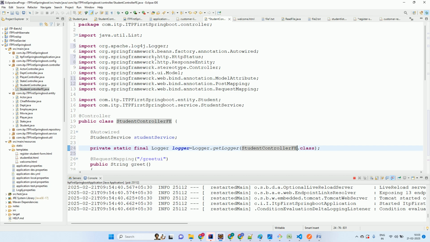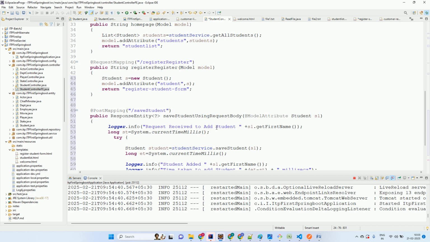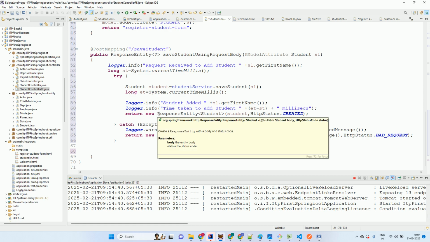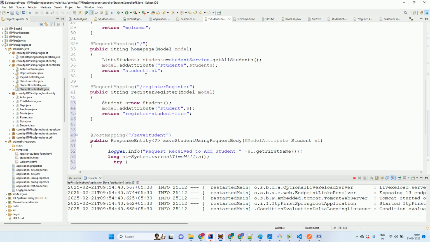Okay, now what to return? If successfully added, we'll return back to this view, right? Home one. Okay, this one, right? Home. So we'll return a string.